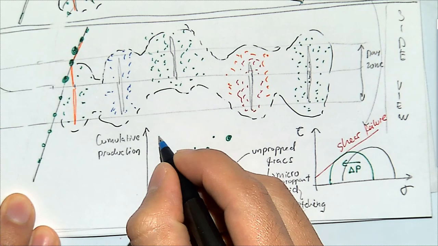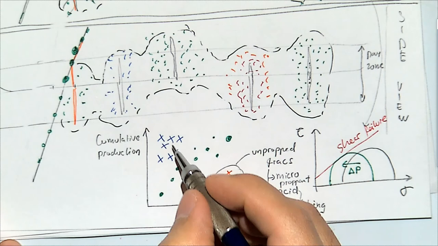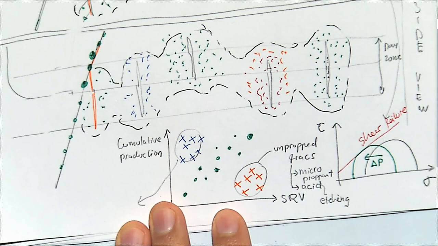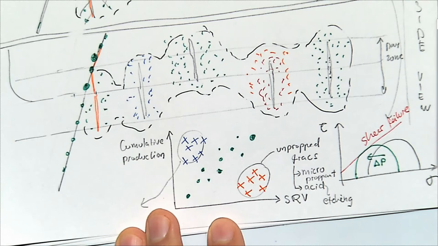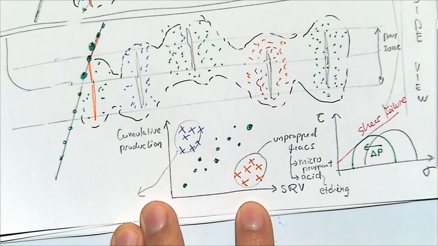And there is another case in which you don't have a lot of induced seismicity, but you have a lot of production. Can anyone think of an idea why this would be the case? A high permeability of the reservoir? It could be, but let's assume this is a tight reservoir. If you had natural fractures, probably they would have also emitted some induced seismicity.